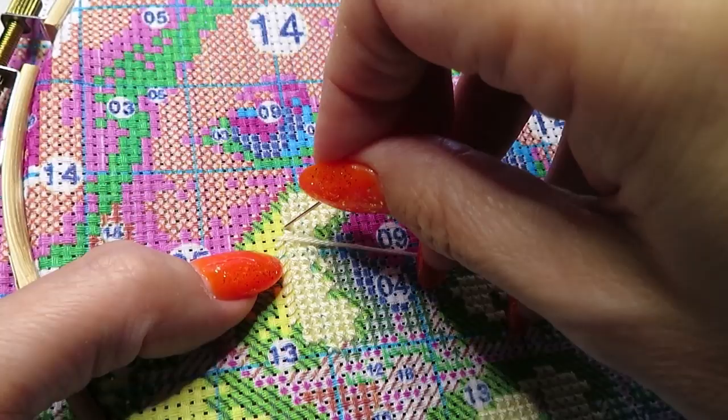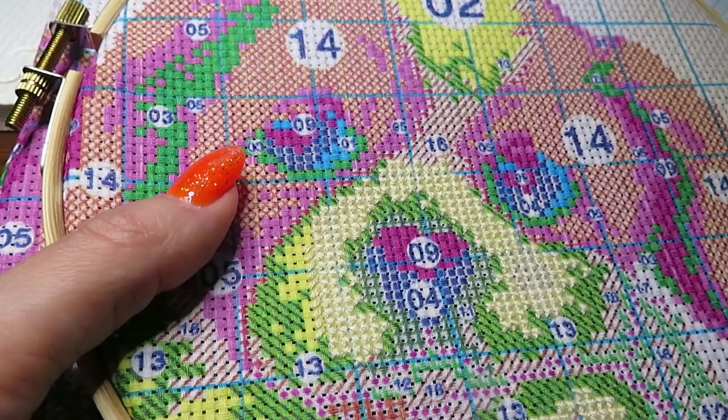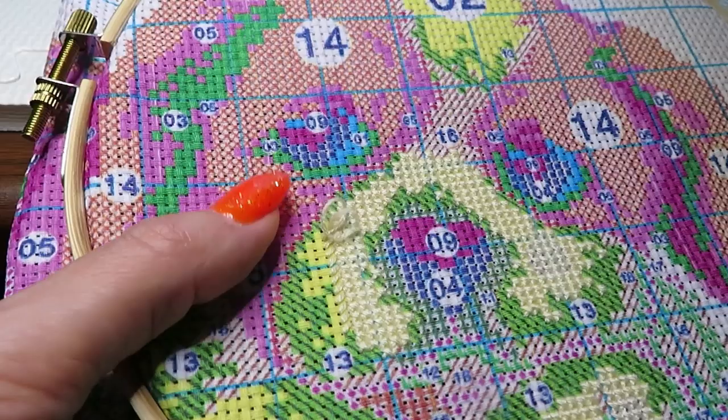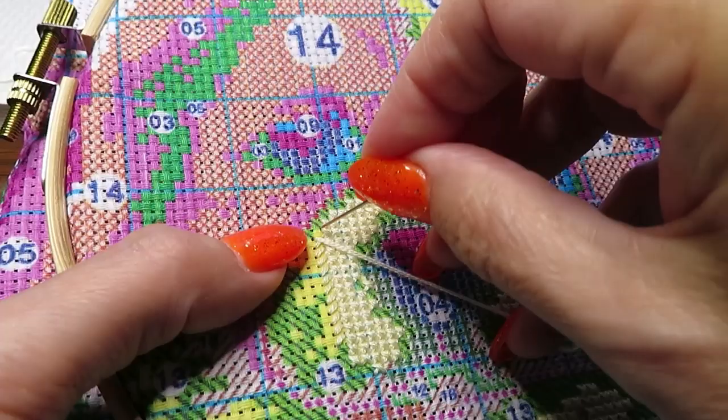When the thread is short like this, it would be easy to do when you have an enough frame to go one hand picking it from the bottom, another one from the top, working with two hands. But as I need to hold the frame with one hand, that doesn't work for me, but that's okay. We will do it slowly.